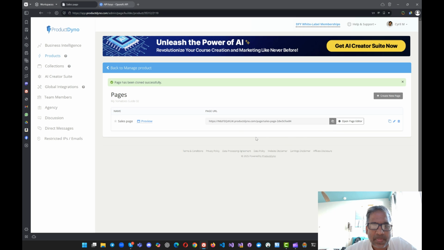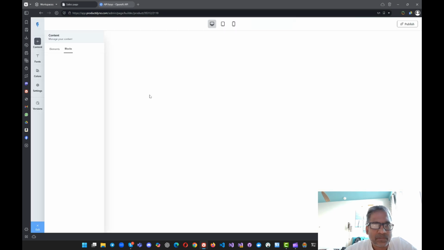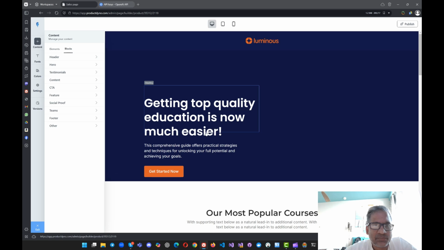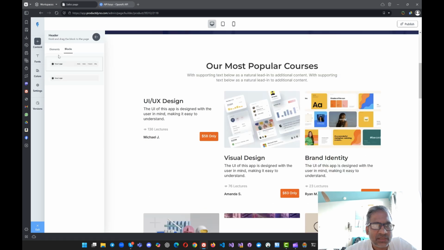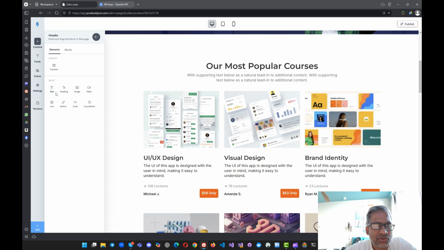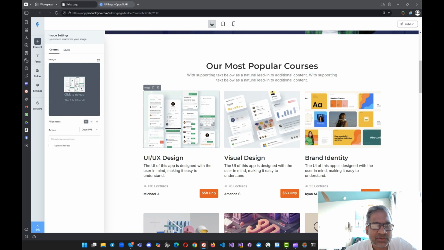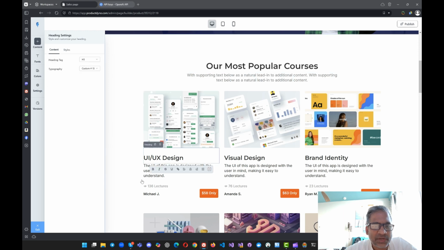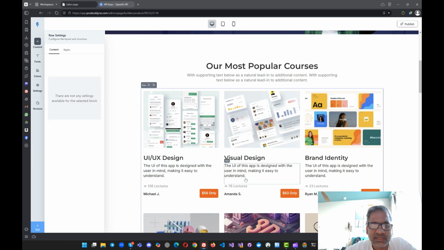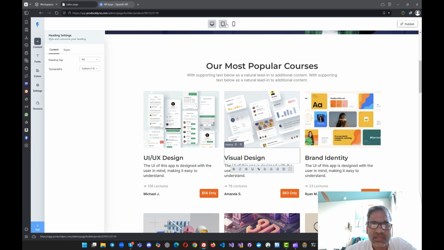Open page editor, and you have this page where you have sections. And again, you can use text, heading, images, basic stuff, right? So you can click and modify. If you want to change any image, you can change that. Not very hard to use, not very advanced, just enough to do the work. You can preview the page on a tablet or how it will look on a mobile phone, right? So I'm not going to spend a lot of time here. Let's go back.